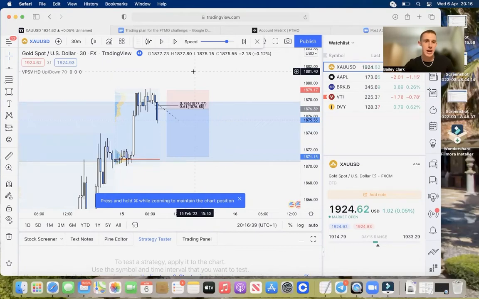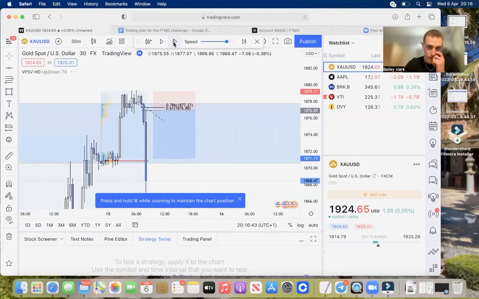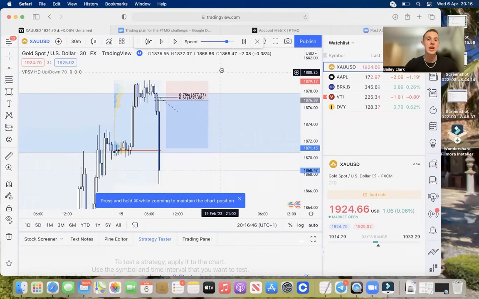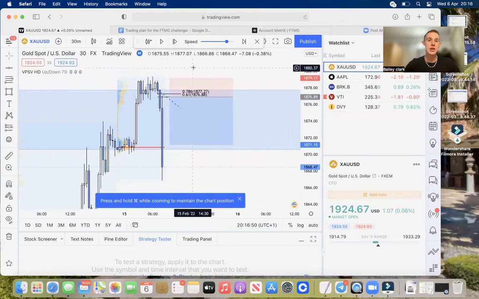After we have our limit set, we just wait patiently for price to tag us in. And in this case, you do see that we get tagged in perfectly to the pip.